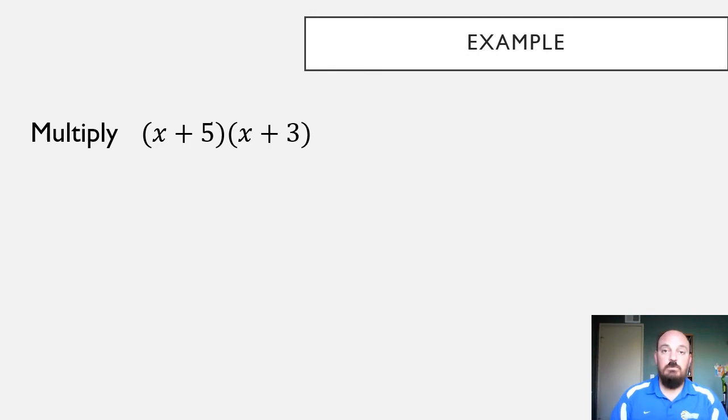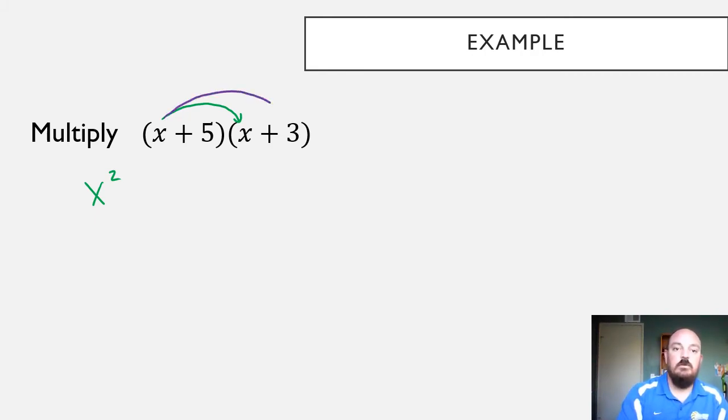So if I was multiplying this question, remember what I do is I do the distributive property but twice. I start with the x. I say I'm going to take this first x and I'm going to distribute it. So the first thing I would do is x times x, which is x squared. Then the second thing I would do is x times 3. And that's positive, it's all positive, so that's positive 3x. I would put plus 3x.